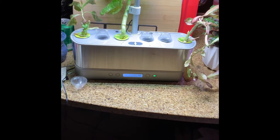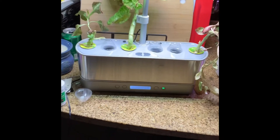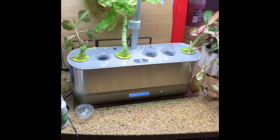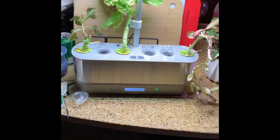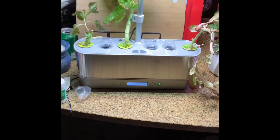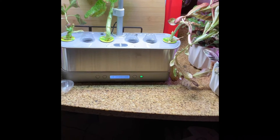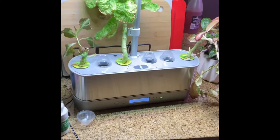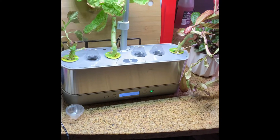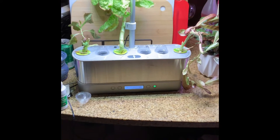This was back in February because I ordered this AeroGarden around President's Day. Best Buy was having a President's Day sale, so I ordered it and paid like $119 for it. After the troubleshooting and the attempt at the replacement piece, they finally determined it must be something else going on with the machine and sent me a replacement — a brand new AeroGarden. So this is what you're looking at right now.